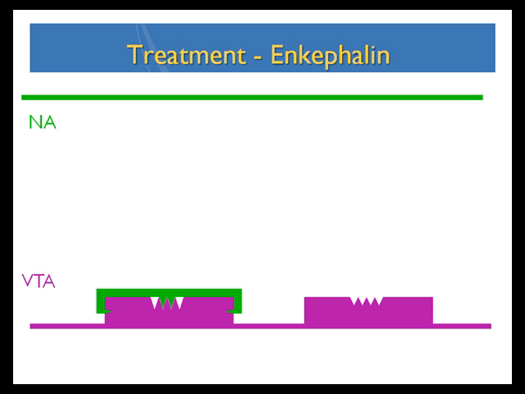And notice how it grabs onto the whole receptor, not just fitting in lightly, and it sticks there, which is exactly what we want. Because if the receptor's covered with buprenorphine, this is what happens if someone takes an outside opiate. The opiate molecules will keep bouncing off the buprenorphine trying to get to the receptor until they kind of get tired and go away. There's always one that doesn't get the message.